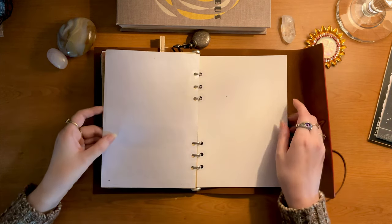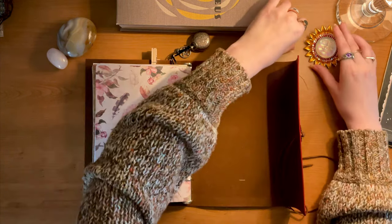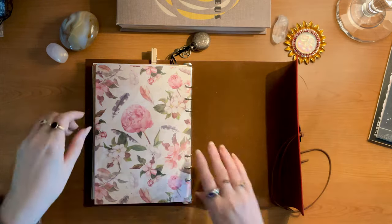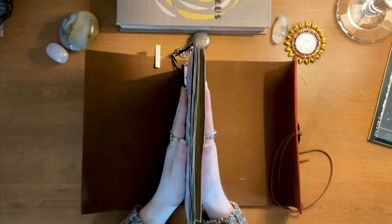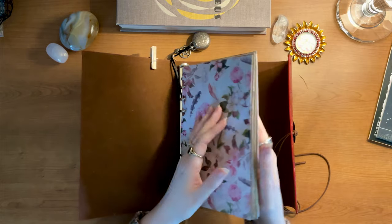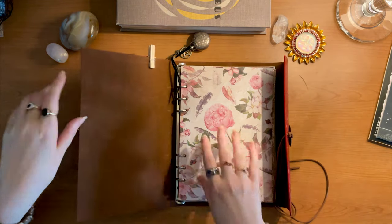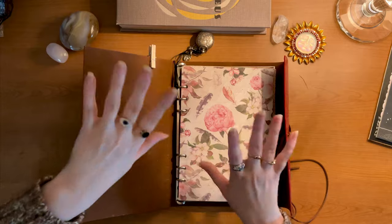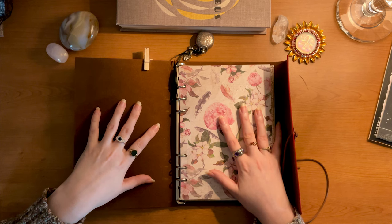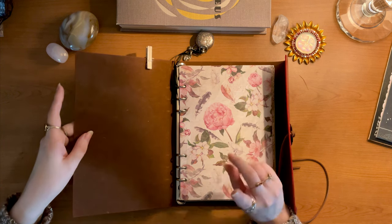And I think that's it. That is it. We've reached the end. Look at the mess I've made. All of these were neat and tidy when I started. But yeah, look at that. My first book of shadows, my baby book of shadows. And there's still plenty of room. I can still definitely add to it if I wanted. But I've been so focused recently on my brand new main one that I'm working on, which eventually I'll do a tour for that as well, but it's not quite at the stage where it's worth doing a tour of yet, so I'll get back to you on that one.